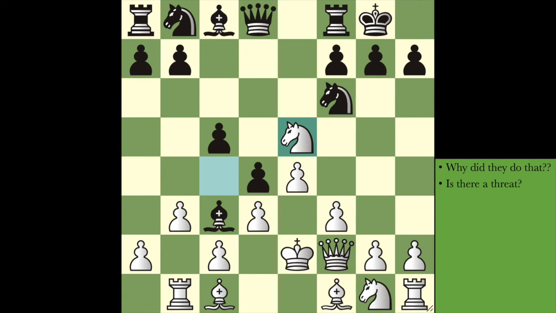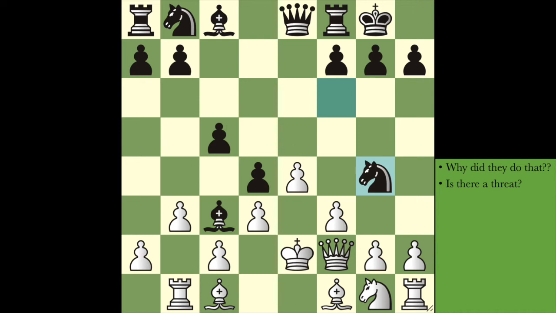Knight grabs a pawn. Queen moves over to make a threat, right? What's the threat? Oh, my knight is all by himself. Get out of there. Take, take, take. And that's check. Blocks it. So now we have another pin, right? This knight is now blocked and cannot move.